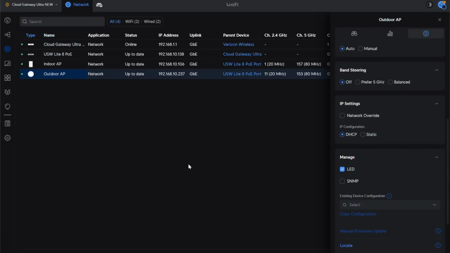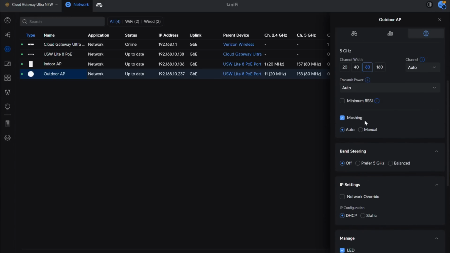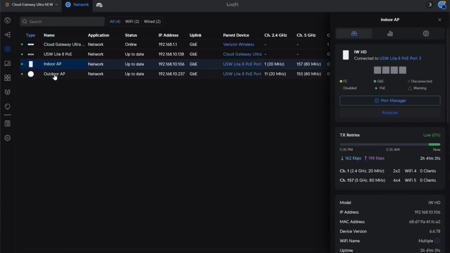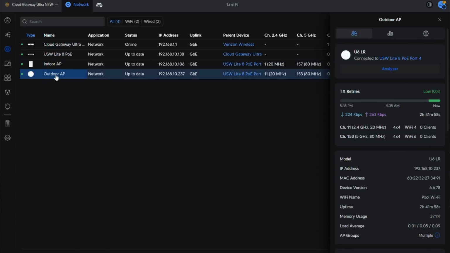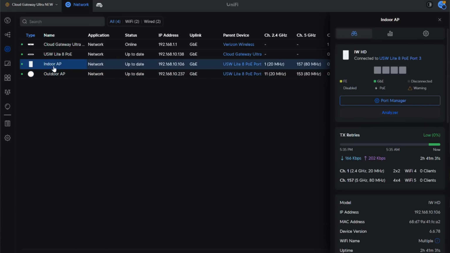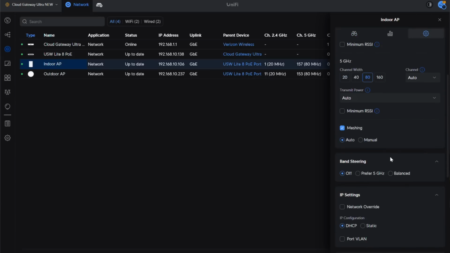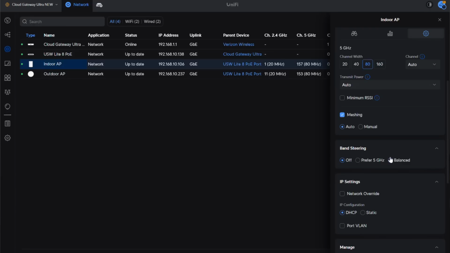All right, guys, so the last thing I want to talk about here before we get into how I set up my networks, which I've sort of touched base as we've gone along a little bit, is meshing. It's a setting that I typically turn off, and I wanted to show you where it's at. This is in the actual settings of the outdoor and indoor access points. We're not in the Wi-Fi settings that we were earlier. This is an access point setting. If you click on the access point and go to settings, it's right where we just were when we were adjusting our channel width.